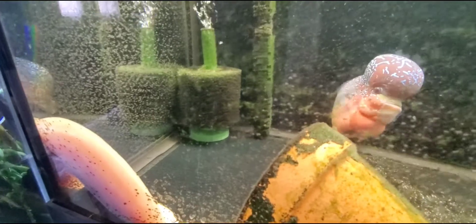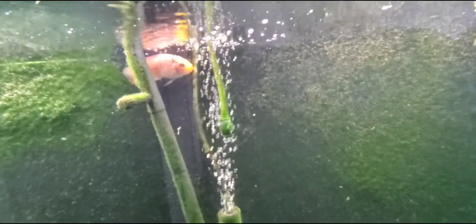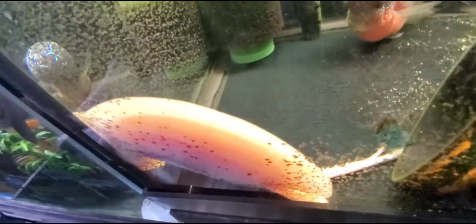I know it's taboo to keep flowerhorns with other fish, but this is my breeding pair. This is Ninja Fish — named by my six-year-old — about a year old, won from J4 Flower Horns in Chicago in a raffle during the early pandemic. This female is a golden base flowerhorn, a proven female. The problem is Mr. Pancake likes fish eggs — every time she lays, Ninja is confirmed 100% fertile with live young, but Pancake eats the eggs. She's getting to a better size to breed now. I'll get serious breeding going once Pancake is in his 240-gallon forever home.